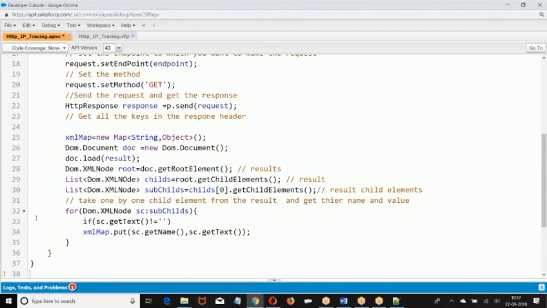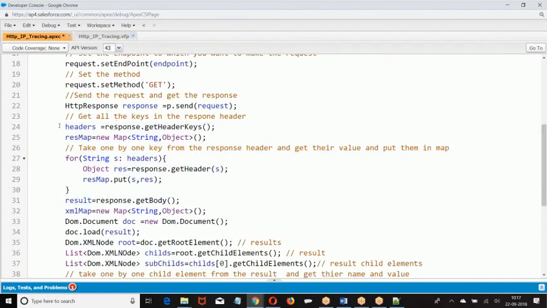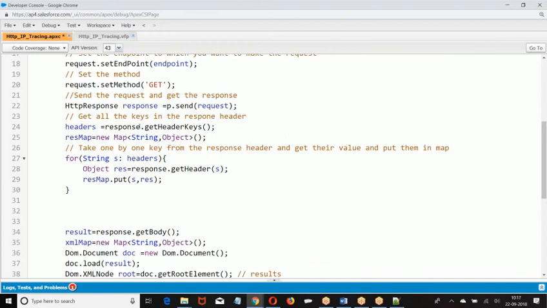Now once you made a request, what am I doing here? Now I want to know what header elements are there. So what is the method we have? Get header keys. Response header is key value. Response header will be in the form of key value. Request header is also in the form of key value. I want to know what is the key, what is the value. So first get all the keys. Once you got the keys, can you get the value from the map? Map dot get of key will give you the value. That's what I have done.